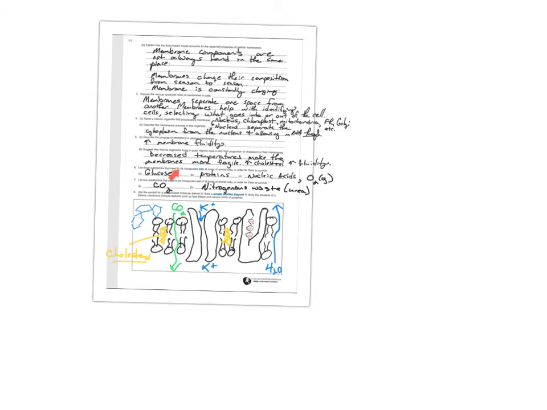List 3 substances that need to be transported in all kinds of animal cells. In animal cells: glucose, proteins, nucleic acids, oxygen, and the list goes on, right? Animal cells need sodium, they need potassium, they need iron. All your vitamins and minerals all need to get in and out of the cell, or into the cell anyways. List 2 substances that need to be transported out of all kinds of animal cells. Well, carbon dioxide has to come out. Nitrogenous waste, like urea, has to come out, right?